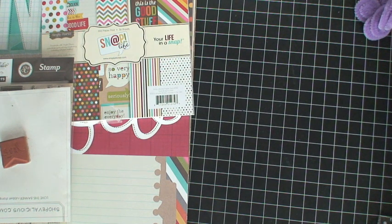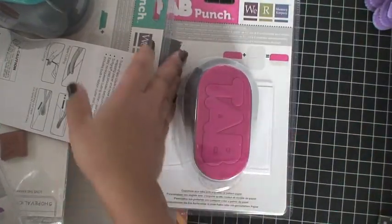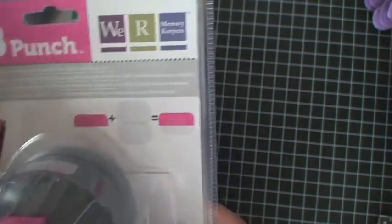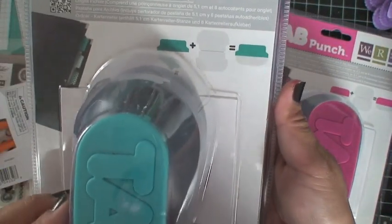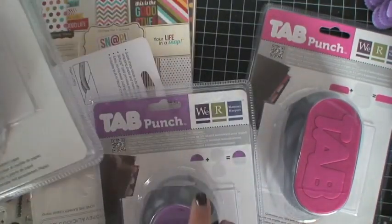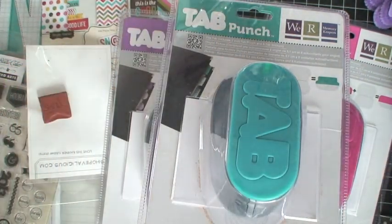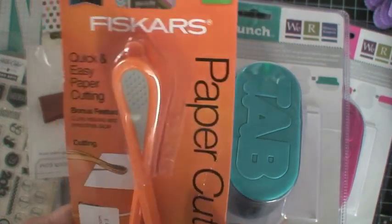The other goodies I received yesterday in the mail — there was a sale during Thanksgiving week where every single day they had something on sale. I got We Are Memory Keepers tab punches. These things are freaking solid — look at how huge they are! I got three two-inch tab punches: one with a rounded corner, one with an oval shape in purple, and one with a decorative edge. I'm a sucker for tabs. I'll use them in Project Life and my daily planner because I tab everything.